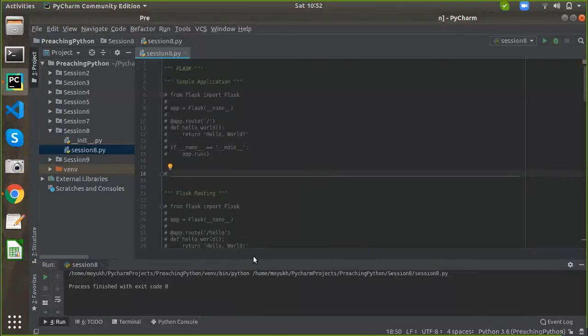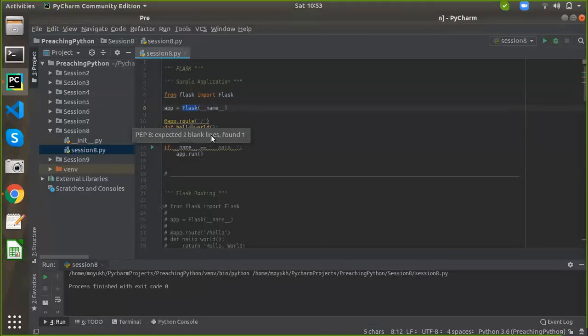Now, a very minimal application to begin with to introduce you to Flask. Over here, let me first uncomment the code and then let me explain it to you. So you can see the code snippet. Before running it, let me show you how it works and what the code does. First, we have imported the Flask class. An instance of the class will be our WSGI application. Next, we created an instance of the class Flask.